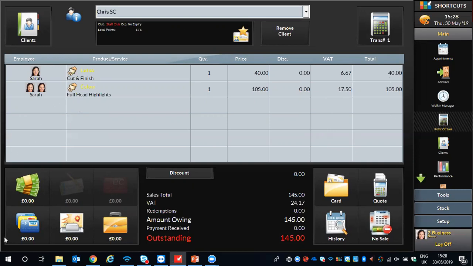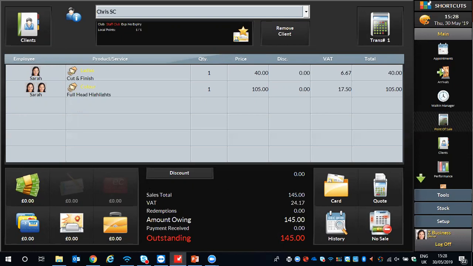So we have our payment options on the left-hand side. Okay, so what I'm now going to do, for those of you that are using the account option, which is where people can prepay for things, I'm going to show you how this works. Now, in order to put money onto someone's account, in order for them to prepay for something, you must ensure it is set out against a specific client. So again, anything to do with selling, buying, purchasing, anything like that is always done through our point of sale system. Think of it as like our till.